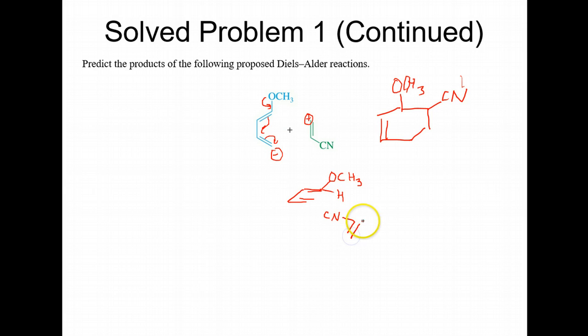There's your secondary overlap. These are going to be 1,2 from each other. All right, now if you can visualize this, once this goes underneath it, this hydrogen and this hydrogen are going to be on the same side of each other when you form the bond. When you start forming the bond, these are on the same side. Some people can see this in 3 dimensions, some people can't. And then these two groups, so your product is going to be cis. You actually have a cis product.